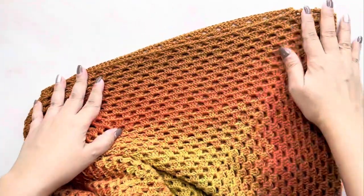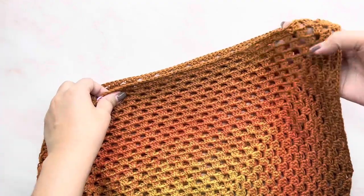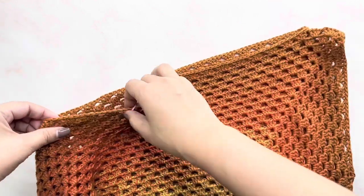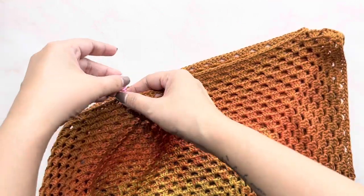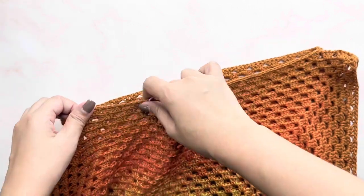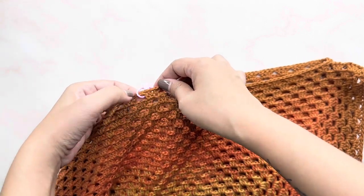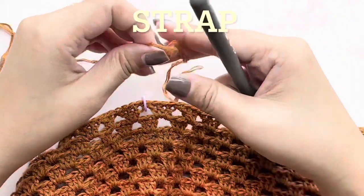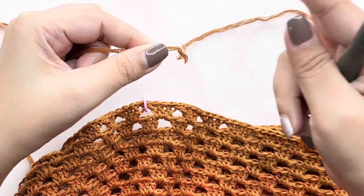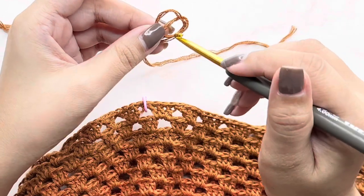So let's continue working. Okay, so I tried the dress on to determine where the strap is gonna go. So again, this is the top part of the dress, right? The opening. And this is where I'm going to attach the strap. So it's also up to you to know where you want your strap to go. Okay, so you can try on the dress and see where you want to place your strap. So to begin, we will make a slip knot. And we have to leave a tail long enough for weaving in later.